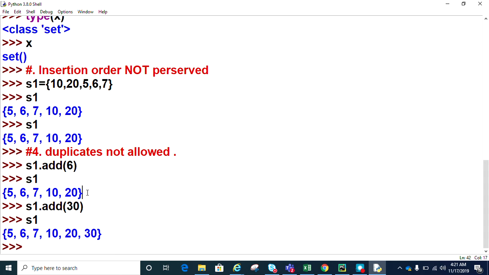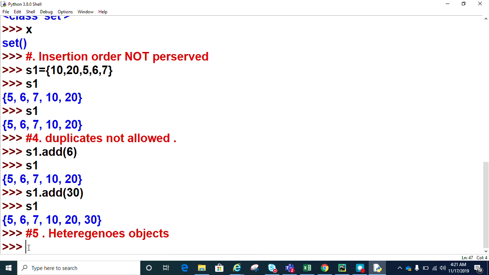Next feature would be heterogeneous objects are allowed. Let me write, number 5, heterogeneous objects. Sorry for the spelling mistake.